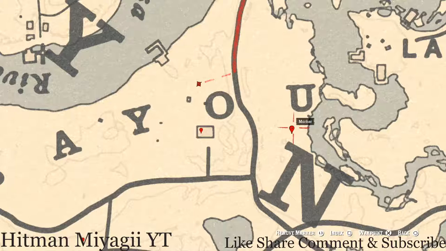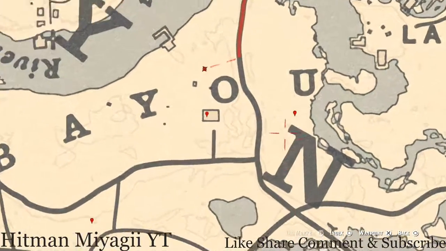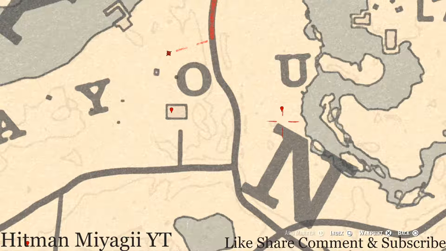Right here below the U and above the N of Bayou and Lemoyne, I think. Right here at this location, you guys will get a bird egg. It's in a tree. Shoot it down with a varmint rifle or a bow using a small game arrow. This bird egg is a heron egg, by the way. H-E-R-O-N.